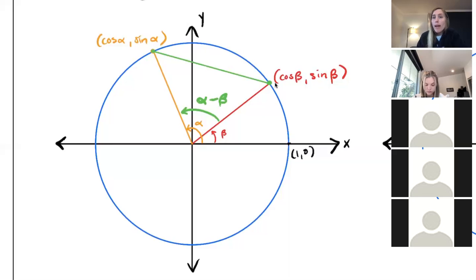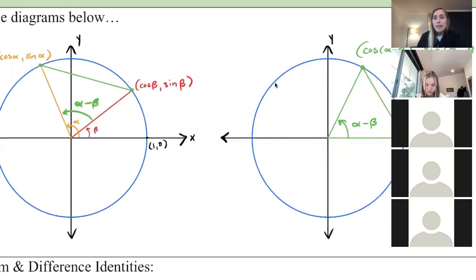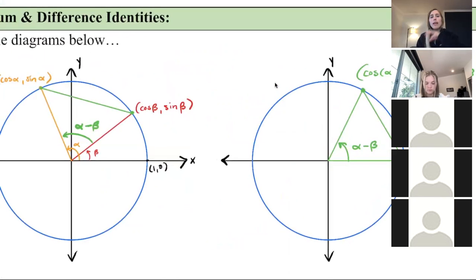Okay. Now what the picture next to it is, if we were to think about picking that angle up, the angle alpha minus beta, and rotating it and placing it into standard position. So standard position is, remember, whenever the angle starts on the positive x-axis and then terminates from either rotating in the counterclockwise direction or the clockwise direction. Counterclockwise is a positive angle, clockwise is a negative angle.